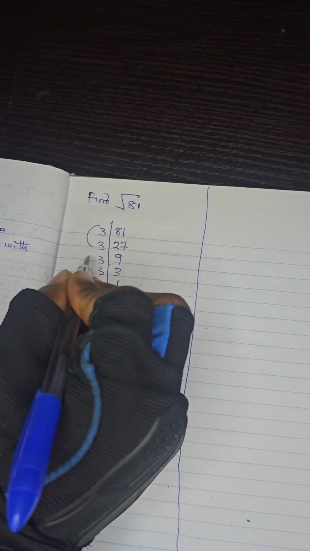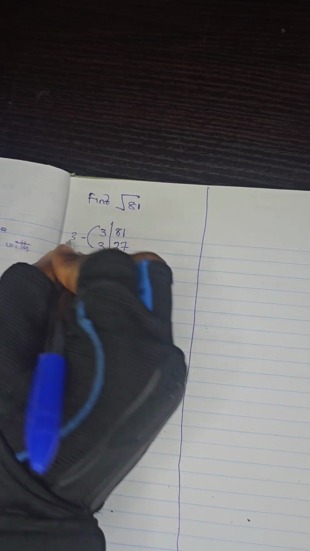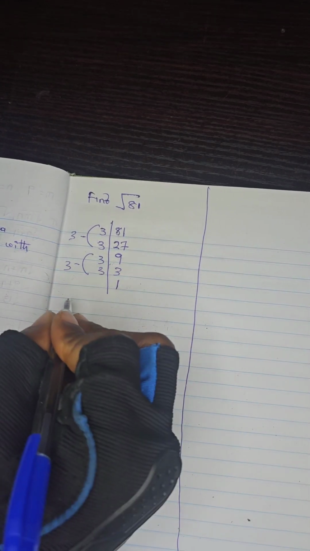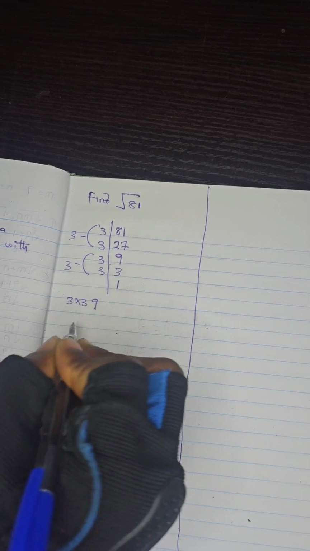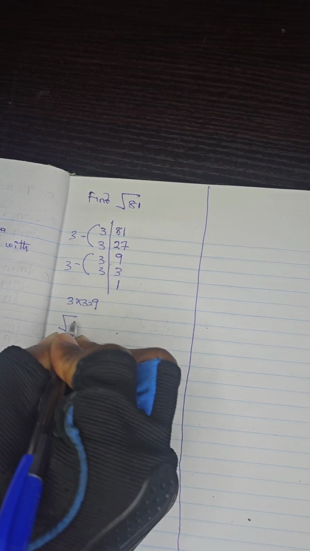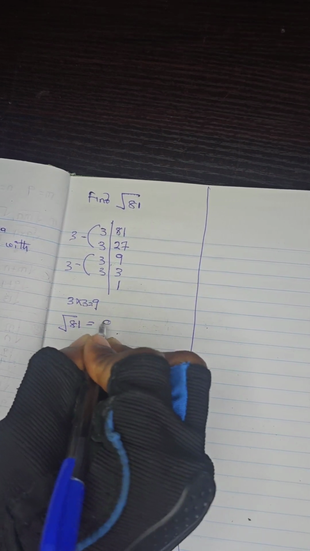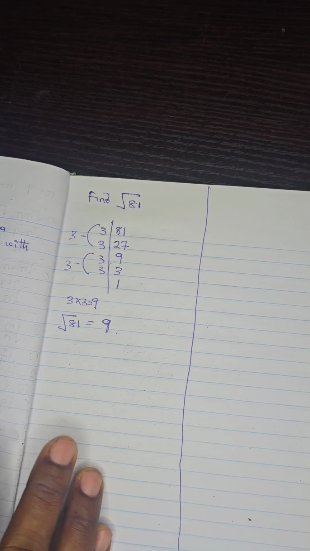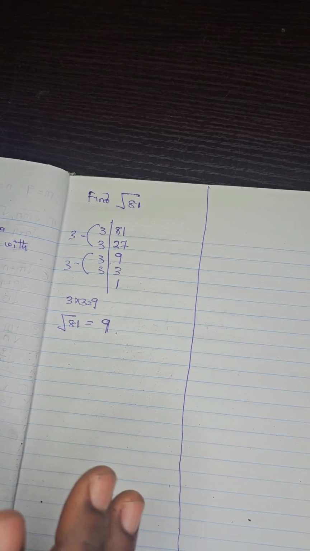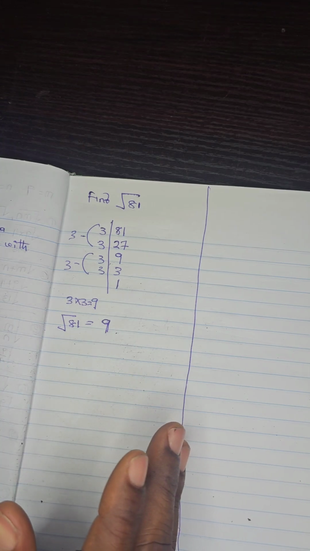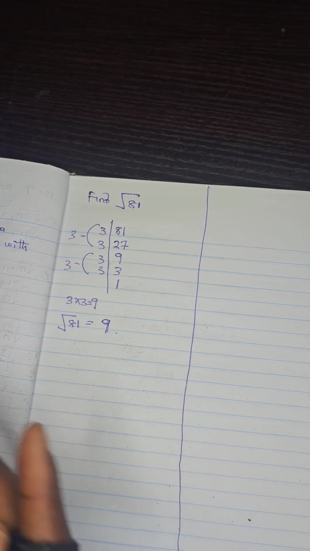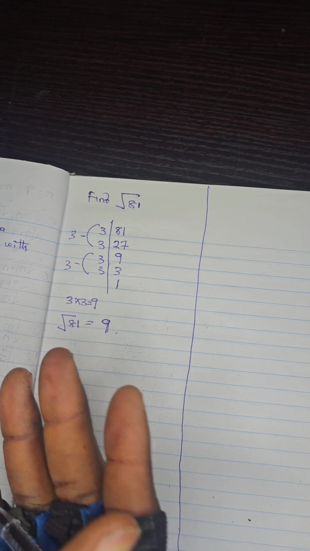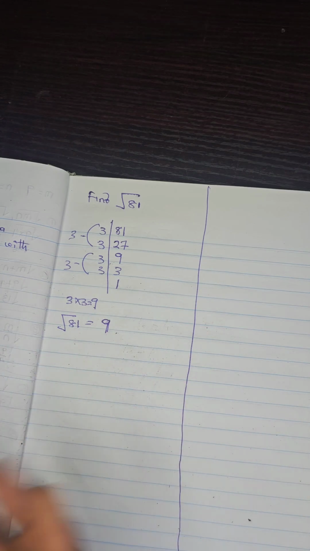So you take it 2. Here is 3, here is 3. So it's 3 times 3 is 9. Therefore, the square root of 81 is equal to 9. So this example we just did will help you a lot in knowing how to factorize surds. You understand? We have perfect square numbers. Perfect square numbers are numbers that give a rational number as their root, which I've said earlier.